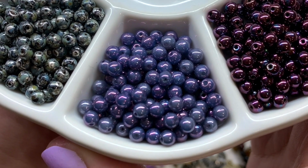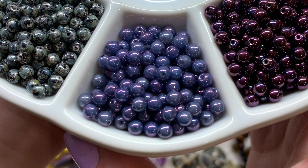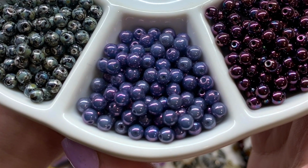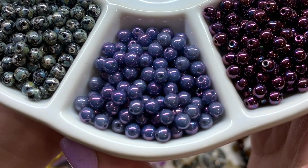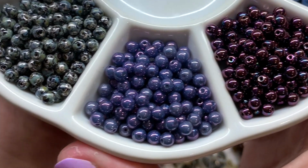Up next, I have the Jet Nebula, which overall have a purplish blue appearance. They have a very smooth and glossy finish, and you just can't go wrong with 4mm round glass beads. They're used in so many projects.